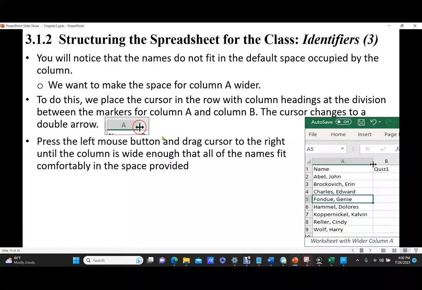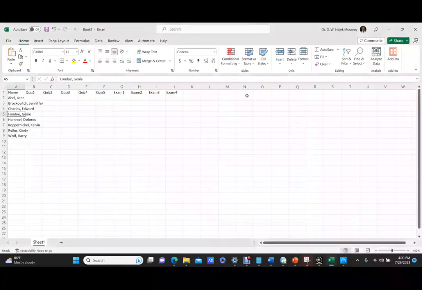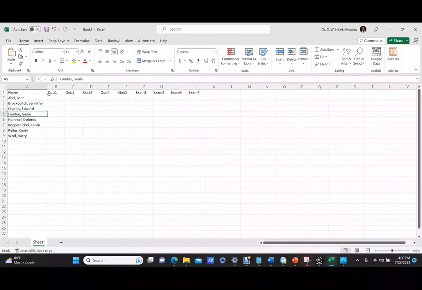Press the left mouse button, and drag the cursor to the right until the column is wide enough that all of the names will fit comfortably in the space provided for the column. Double arrow, left mouse button, drag to the right, and now the column is wide enough for all of the names.